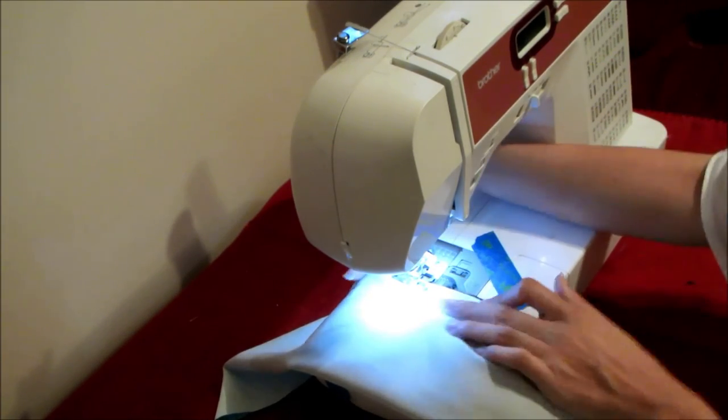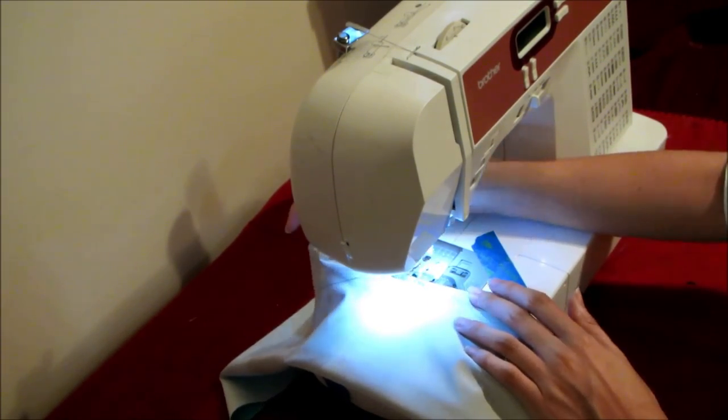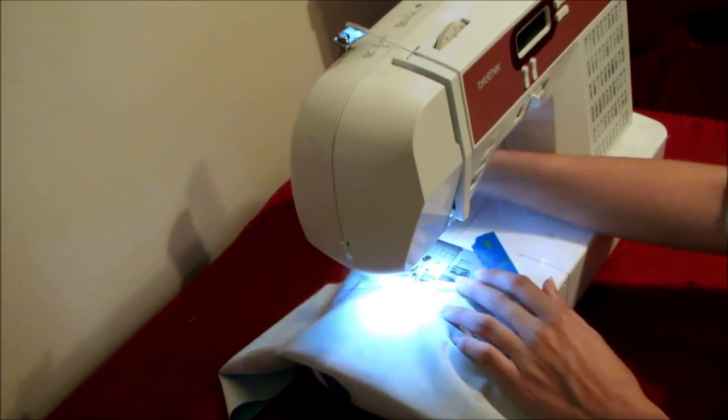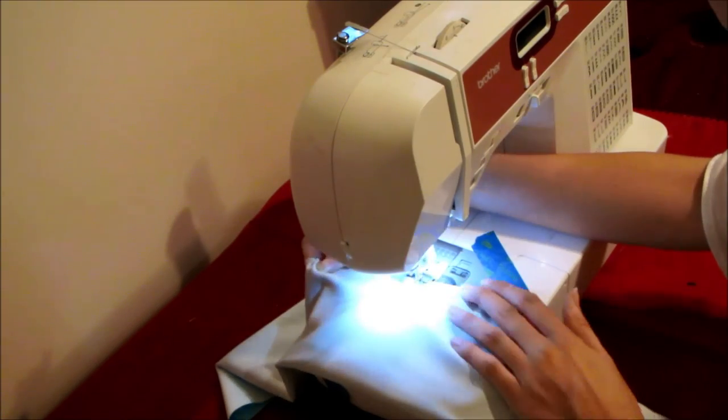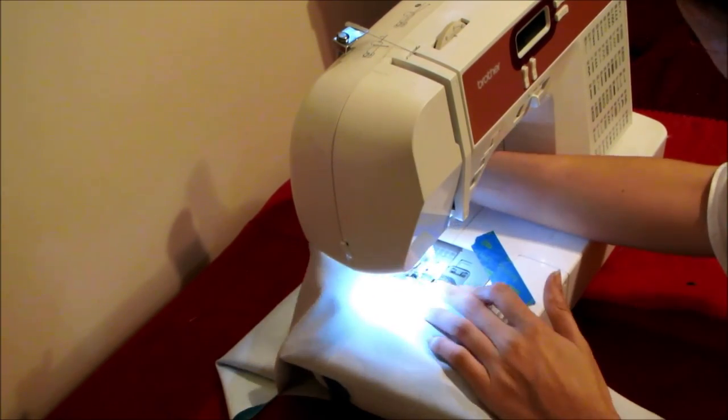So now you can start stitching. Don't forget to add a back stitch at the beginning. On my machine, there's a little reverse stitch button, but on other machines, you just hold down a reverse lever and press on the sewing foot as normal.